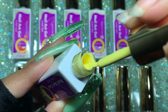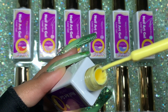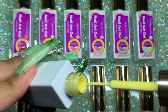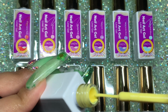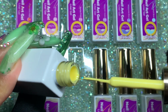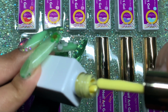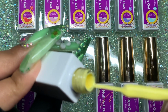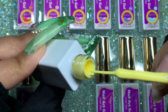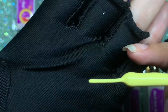So the consistency of this is super thick right now. It's very, very thick. Here you can see it's actually quite a thick consistency. I'm not sure I'm going to be able to work with these. But here's how that looks. It's a gorgeous pastel yellow color. I'm trying to see how thin the liner brush is, if I'm going to be able to do very tiny little nail art, because that's actually what I have planned. So here's how the brush looks. It's not super thin, but it's not super thick either.